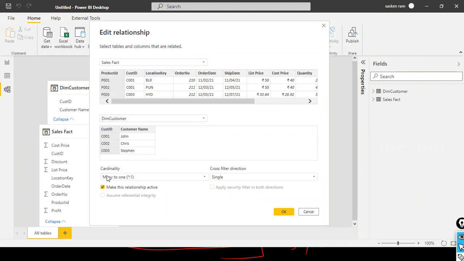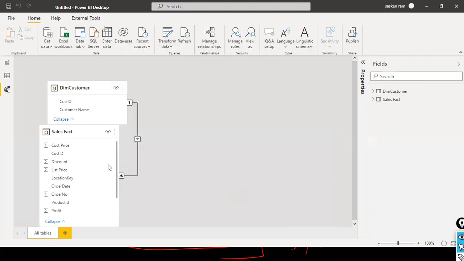You can see the gray color, right? With this you can understand these two table got created with a wrong column name. The relationship got created with a wrong column name. So not the product id, it should be customer id. Now you can correct this one. Or the other way of doing is here itself you can delete it and you can drag and drop it properly on this column. There are two ways. This is one way of creating the relationship manually on your own, dragging and dropping.